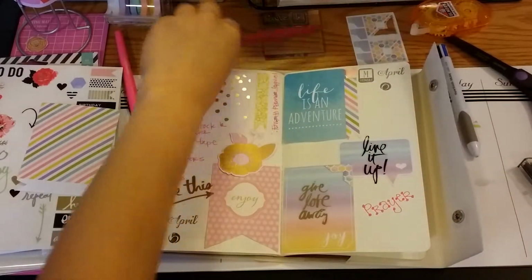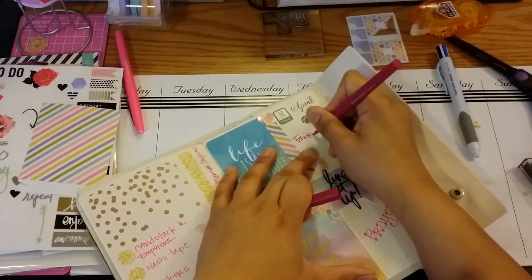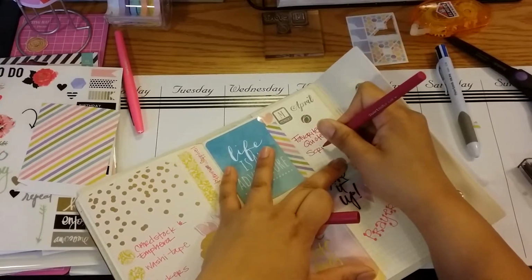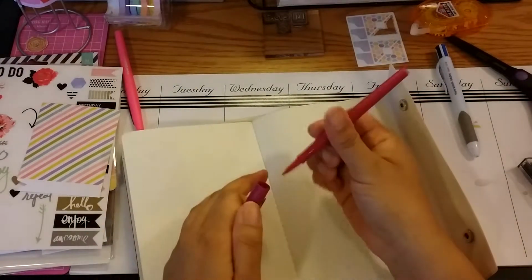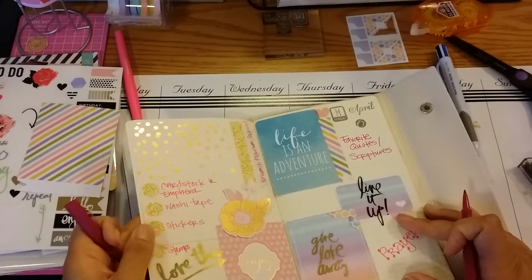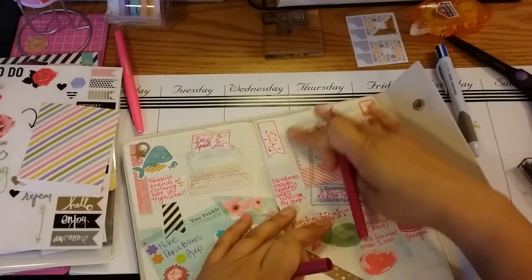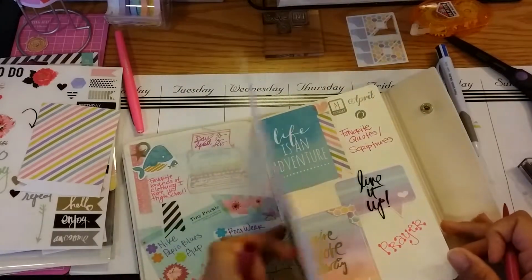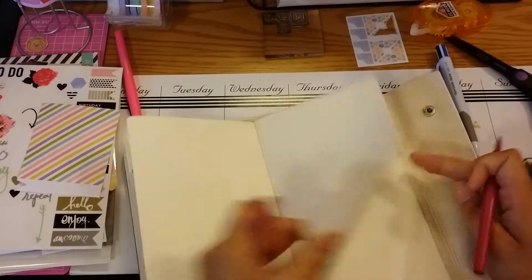While I'm writing things down, I'm going to go ahead and write down what today is, or yesterday was, and that is favorite quotes and scriptures. Okay, for those of you who use Moleskine journals, you probably already know this, but check it out. It bleeds. This is a Papermate Flare, one of my favorite pens, and it's totally fine with me because I usually use cardstock anyways to cover up the bleed through. But there are days when I'm going to want to use just stamps like this, and it wouldn't be too pretty with a bunch of bleed through. So I'll have to plan it out and put a bunch of stamps on this side as opposed to that side so you don't get the bleed through.